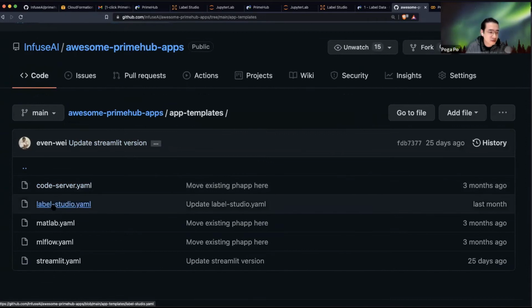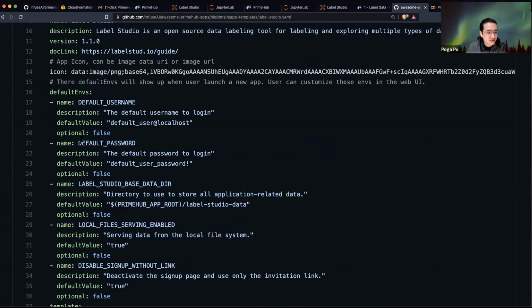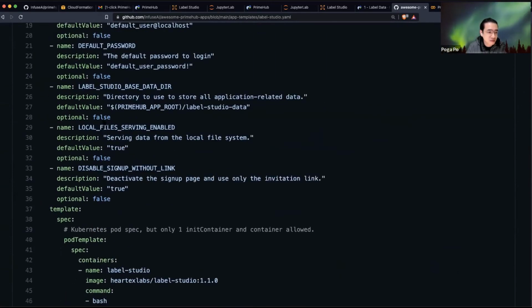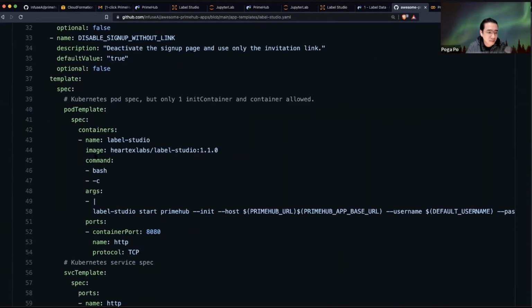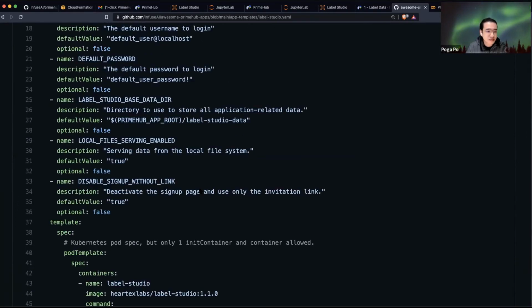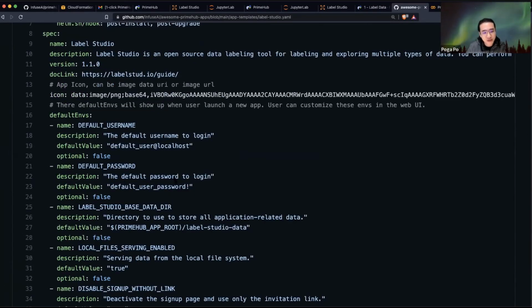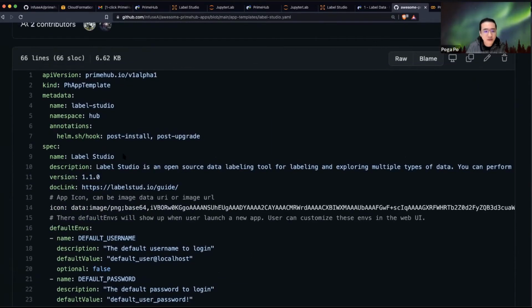Like the Label Studio one we did is here. It's a YAML, and you define some basic environment variables, for example if the app requires a username, the path where you want to mount your data, and the arguments you want to store. So it's just like a normal application in Kubernetes. Yeah, so it's nothing really special here.